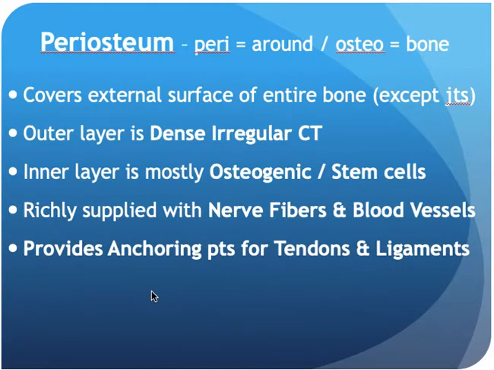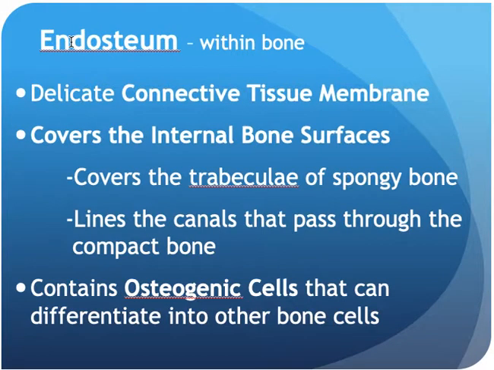And again, the periosteum is that outer part of the bone. So this is the part that I'm going to attach my tendons and my ligaments to. Okay, so I'm attaching my muscles, connecting bones together using my ligaments. And then again, this is where when the muscles contract, they're going to pull on that bone, but they're going to be attaching to that outer layer or that periosteum.